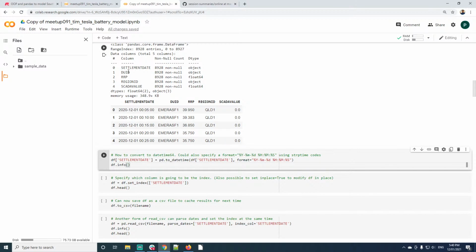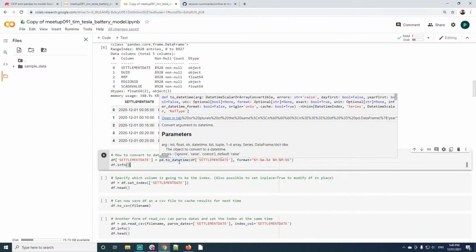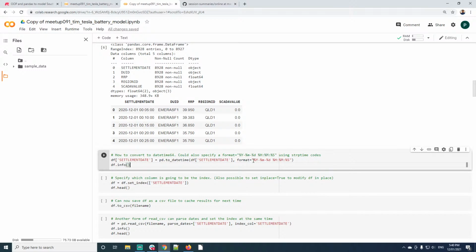So these settlement dates are just string objects, just a bunch of text, which is a bit of a problem because sometimes we want to do things like see how much time has transpired between the first row and the second row, but because they're strings, that will be difficult for us to do. So we're going to use the pandas function to_datetime that will convert the string to a datetime variable.